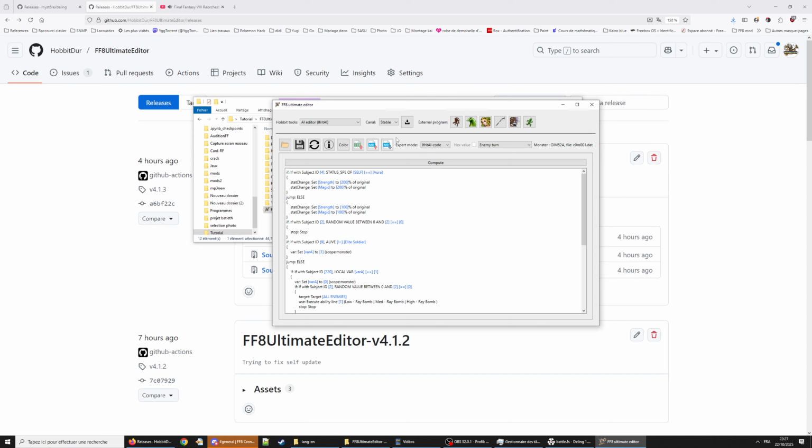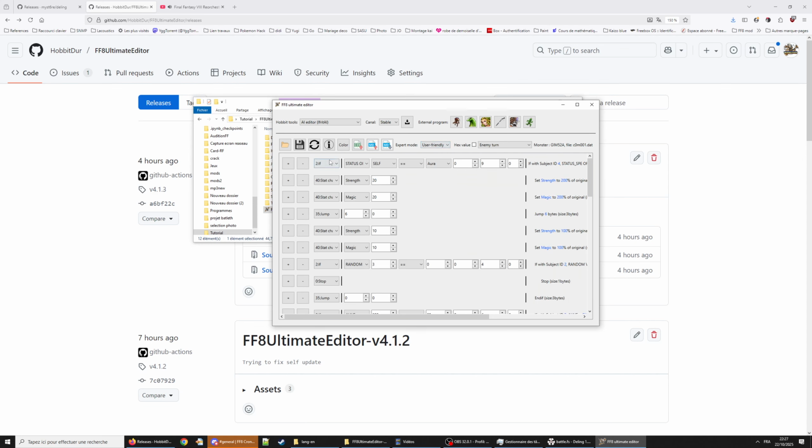Here you have an expert mode, for if you know exactly what you're doing and you're good at coding. It's a way to see the code, the AI, but you can change it and make a user-friendly one. And here it's very simple. You have a line with a lot of options. It's an AI, so it's not that simple to know all the options you have. I will make it bigger for you.